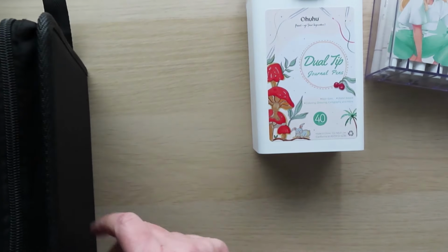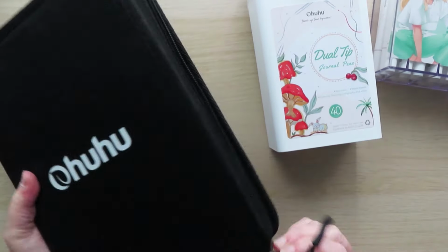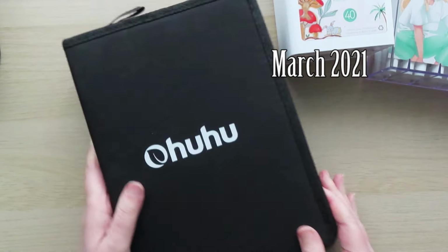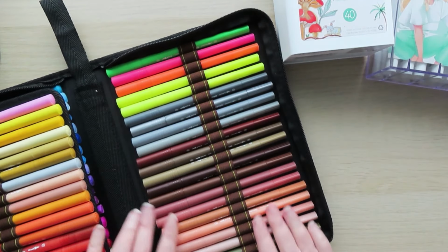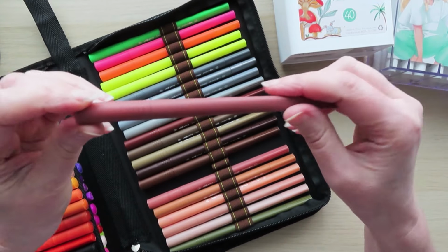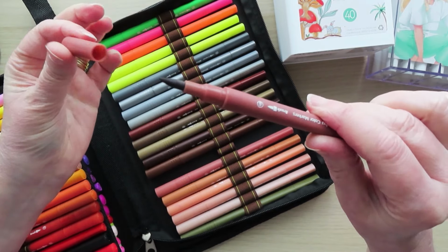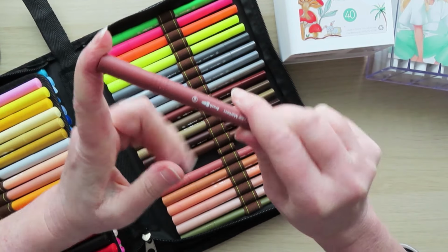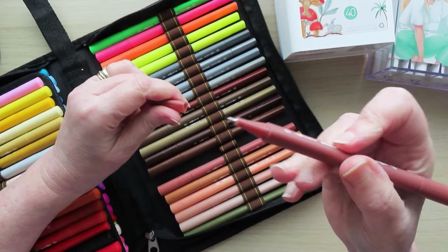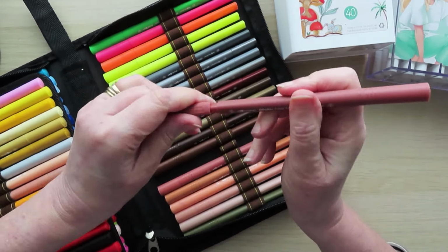These are the original water-based pens that came in this case that I bought. I've no idea how long. I'll put it on the screen how long I bought them. And they look like this. They are fairly nice pens for colouring in adult colouring books. I did a swatch with them. They're covered in my pens. Good pens for double-sided colouring. They've got a really fine tip on that end.